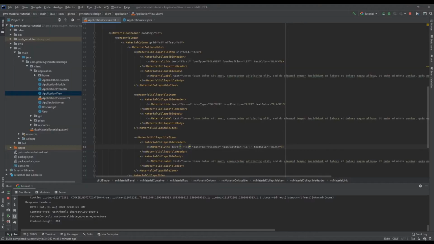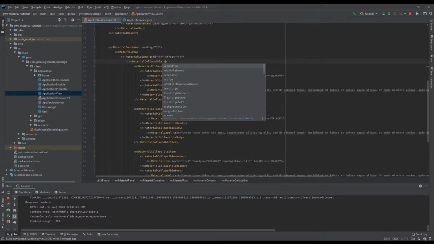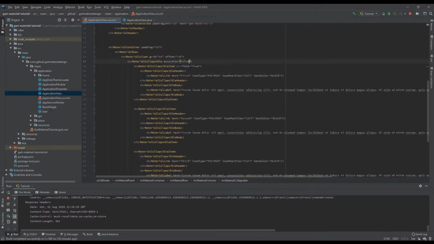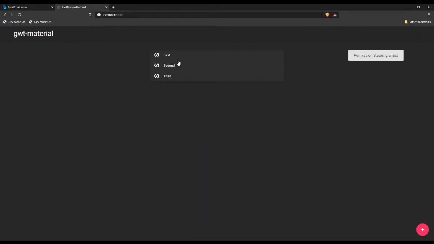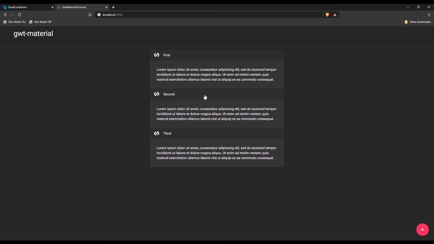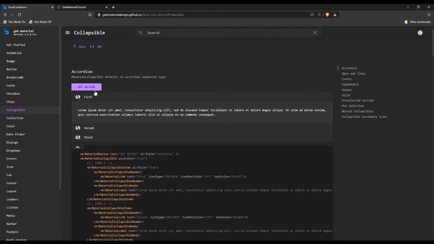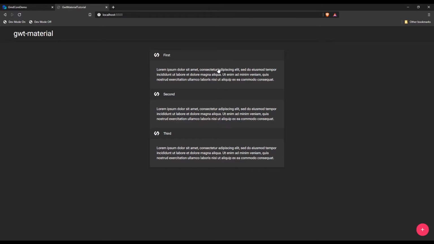So the default behavior that we have right there is an accordion, but you can turn that off. If we set it to false, then what will happen to our collapsible items is it will expand everything, so all of them should be expandable. As you can see on the default one, which is accordion set to true, it will just expand them one at a time.